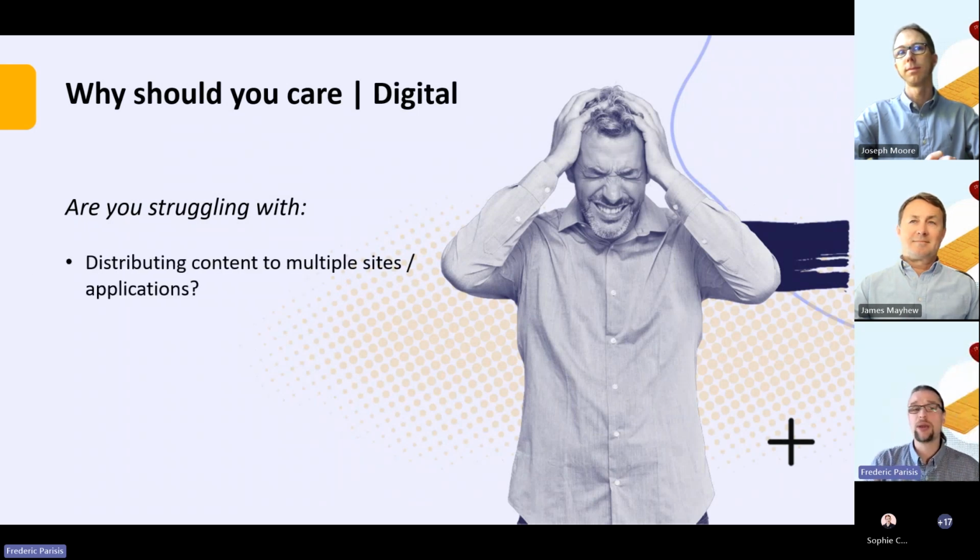So in digital and web, you could be struggling potentially with, and again, I've tried to do a 3x3 rule. I picked 3 because I could have hundreds of those in each section. I just tried to get to the ones that I think were quite relevant to today's topic. So are you struggling with distribution of content to multiple sites? We talked about that. I'm not going to spend a huge amount of time on this again, but the idea is if you have multiple sites where you want to push your content and you don't want to redo your content every single time, headless is definitely one of the architectures that will help you improve on that or solve some of that problem.